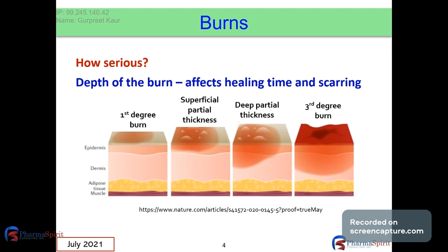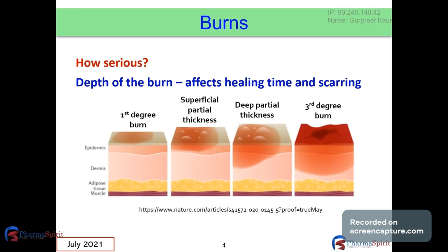So if the splash happens because of hot water, someone, for example, is fixing some tea and the hot water gets on the skin, this can cause a superficial partial thickness second degree burn. If it's hot oil, so someone is cooking something and using hot oil, and this oil splashes on the skin, this can cause deep partial thickness, which is a second degree burn that involves the epidermis and deep layers of the dermis. Other causes can be exposure to direct flame, like exposure to heat, to fire, or to diluted chemicals. Diluted chemicals, concentrated chemicals will cause more serious burns.